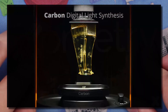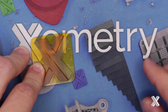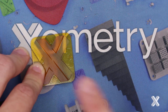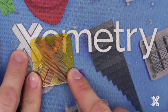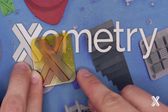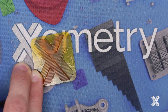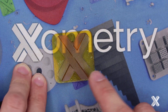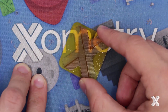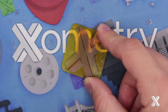Let's start with CE, or CE221. This material is very stiff at a Shore 92D, but the best thing about this is its high heat resistance. We're looking at a heat deflection of 231 degrees Celsius. This is actually slightly higher than 3D printed Ultem, which before metals was our best material with the highest heat deflection. A lot of times we're going to look at this as a substitute for something like a glass-fill nylon because of that stiffness. High heat resistance is going to be key to this material.